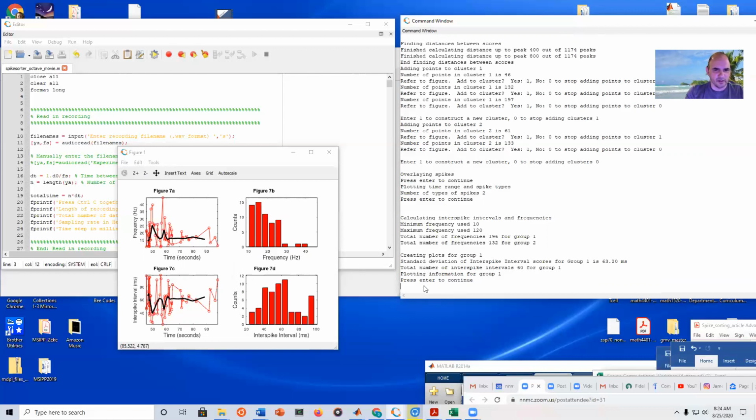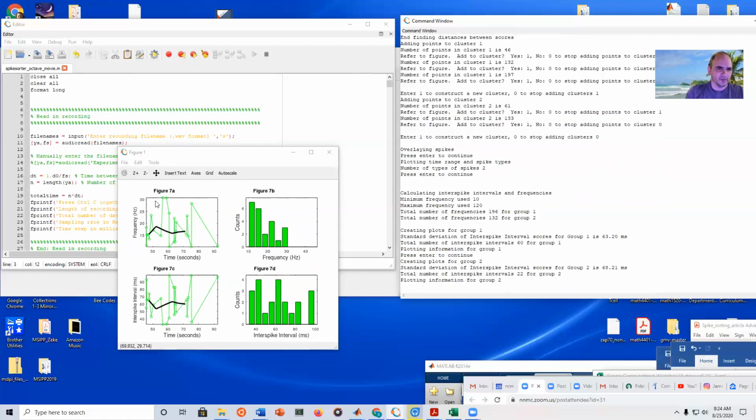So that was for the red spikes, and we can do the same for the green spikes. We hit return, and we see the same analysis being done for the green spikes. And that concludes the algorithm. We can actually rerun it if you're not happy. The code generates figures that you can include in a paper or a poster. So you can include these figures. So I'm going to end the session now.